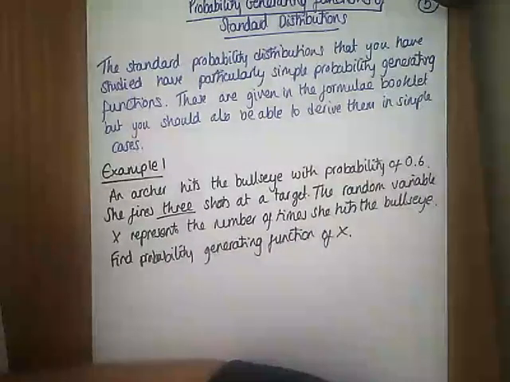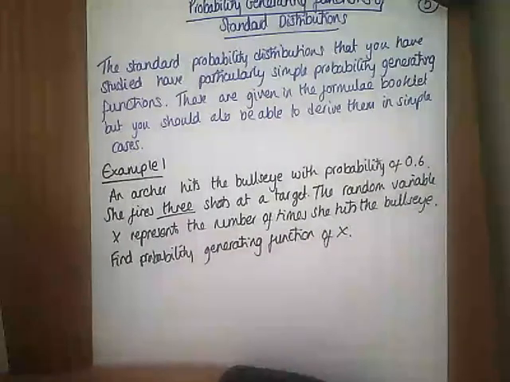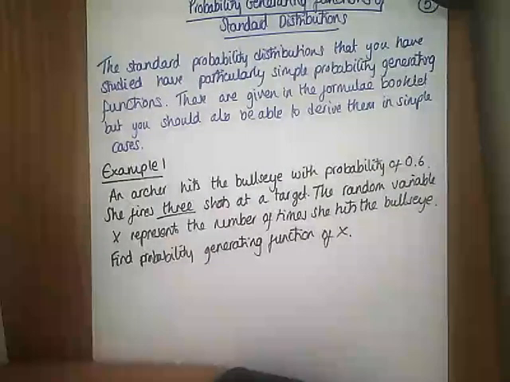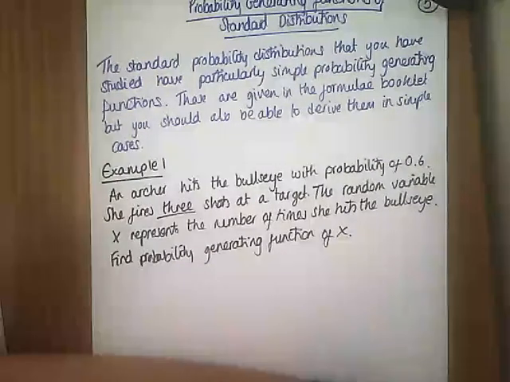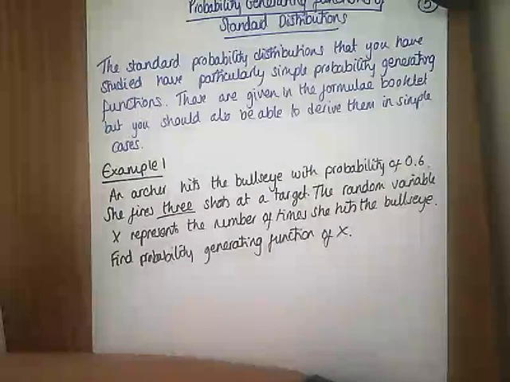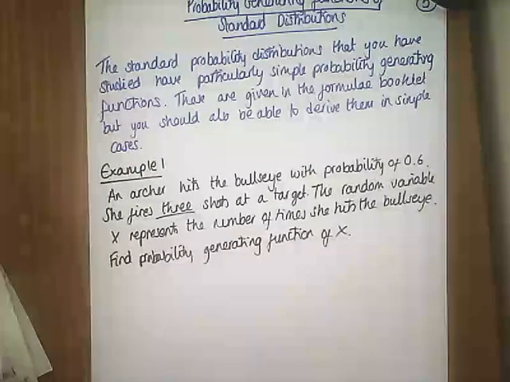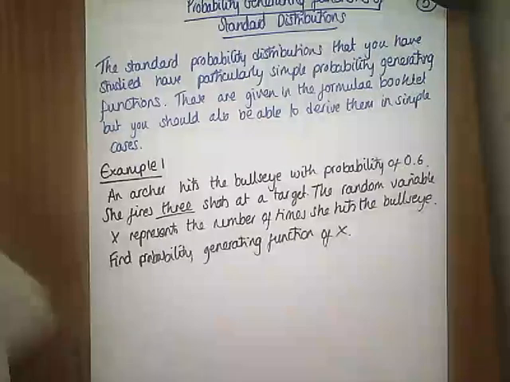All of these are given in the formula book, but you should also be able to derive them. And hopefully you'll be asked to derive them, because if you aren't asked to derive them, that should be a pretty easy 5-mark, 7-mark, etc. question, because it follows the same process every time. Okay, so we're going to do an example of all 4 of them.